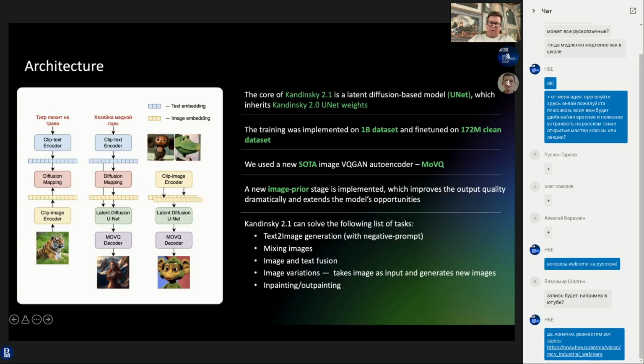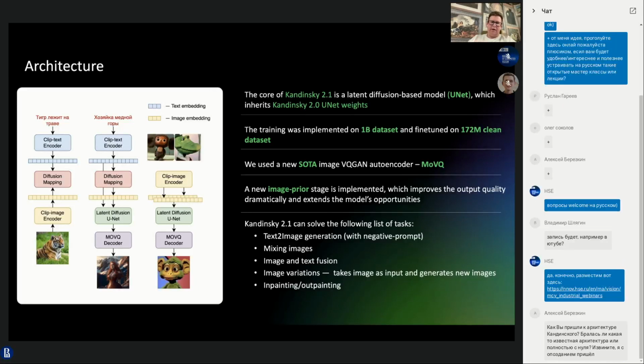So we have the model CLIP, which gives us an image encoder for an image, and the same model gives us a text encoder for the text input. This is the model, as I already said, that could put in one vector space text data and image data. And we trained the diffusion mapping for these two types of encoded data, and used it further on the text to image generation process. It's in the middle one, in the following way.